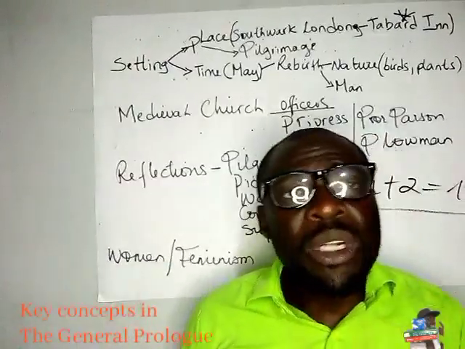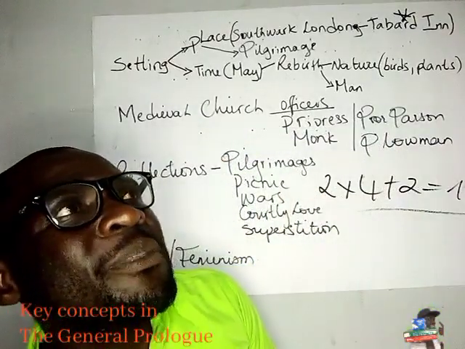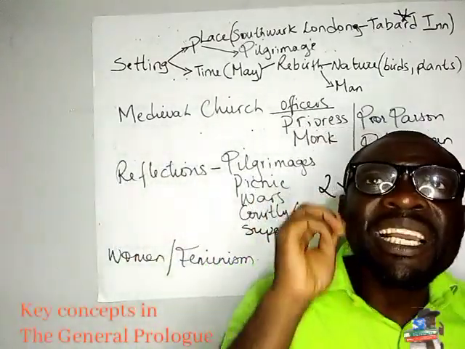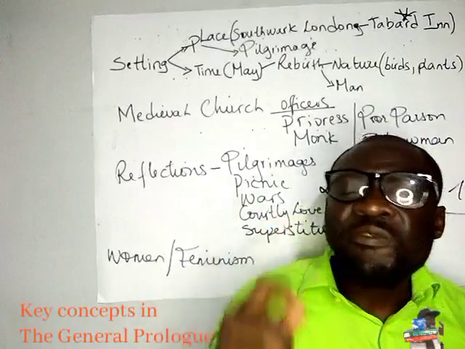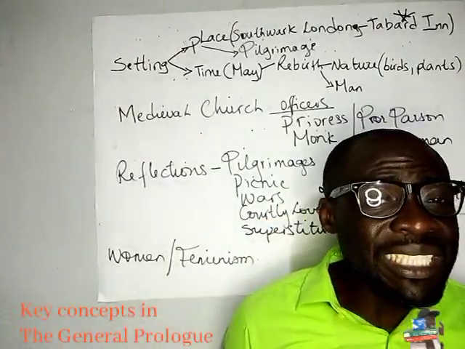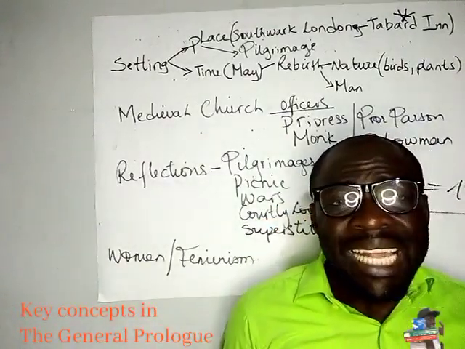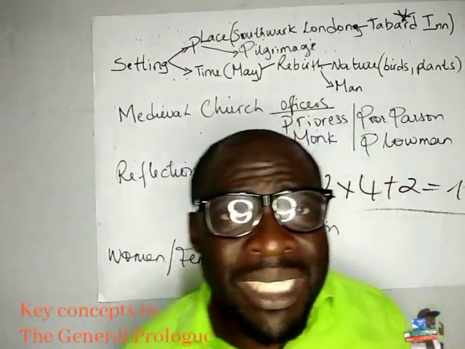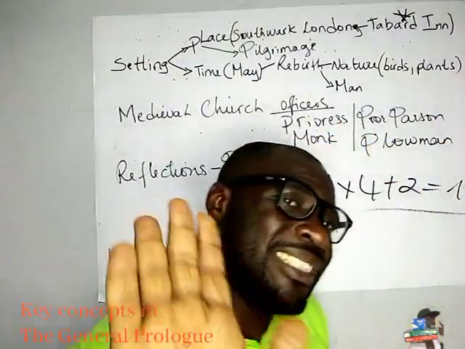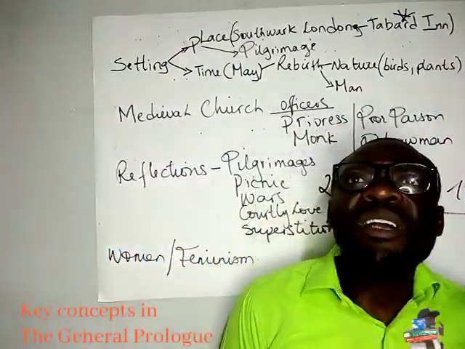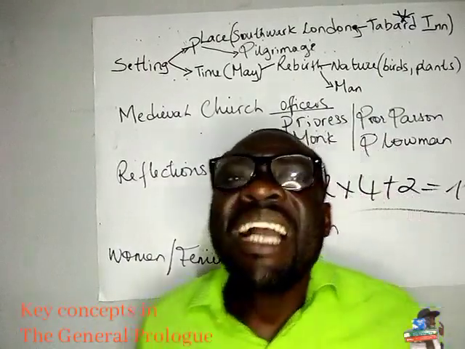Now we go down to the Wife of Bath. The Wife of Bath is presented as a dressmaker by profession. She's very rich and sophisticated. We can identify that from the clothes she wears on her body and her headscarf that weighs as much as 10 pounds. Now Chaucer comes down to her physical attributes.